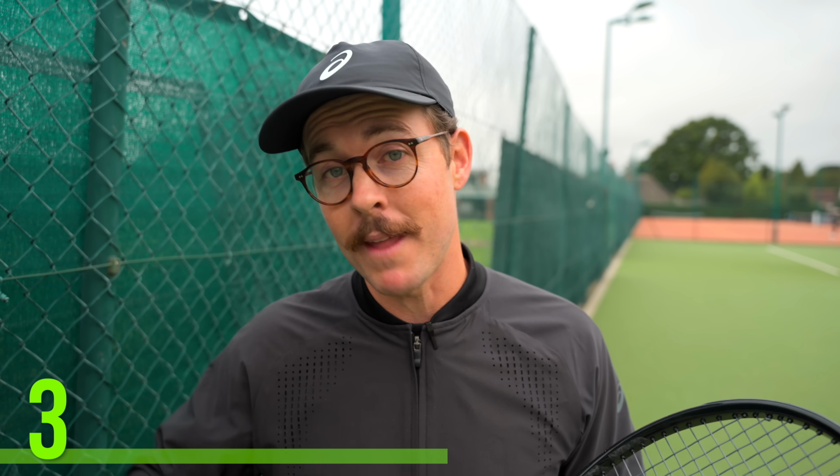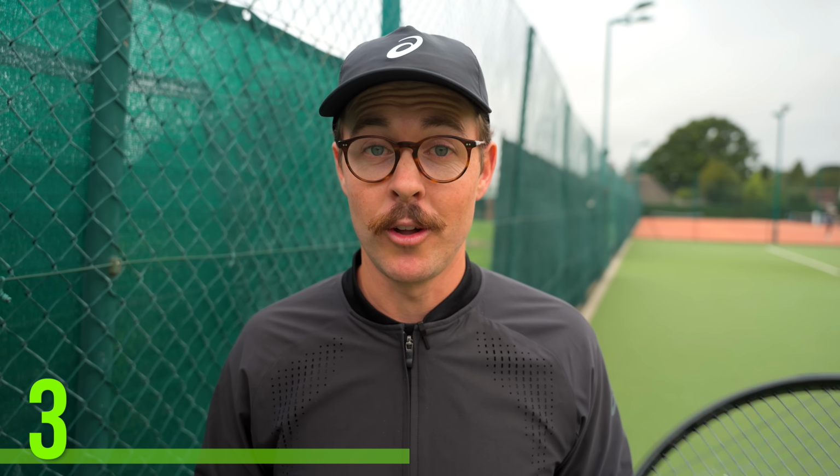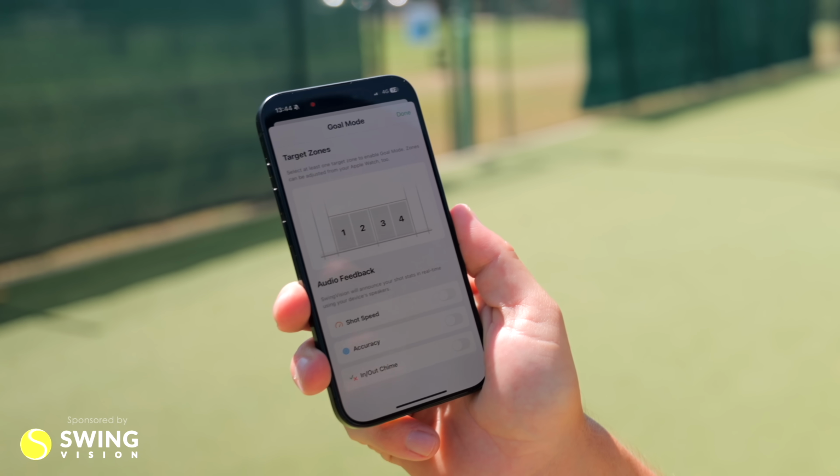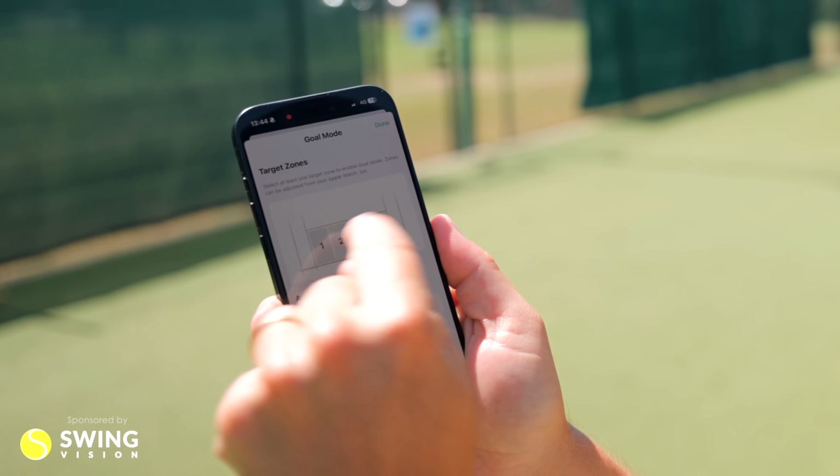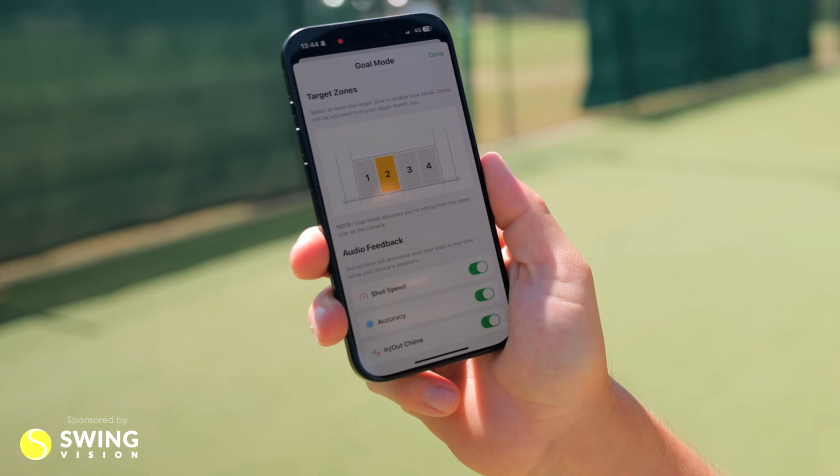And what the SwingVision app does is adds more purpose to those sessions, as I see far too many players going through the motions when they're hitting with a ball machine or practicing their serve on their own. Whereas when you're using the app, you can set yourself certain goals, whether it's practicing serving into a certain part of the court, whether it's trying to increase your maximum serve speed, or if you're trying to practice certain patterns of play using the ball machine. Whatever your goal is, you're going to be far more accountable to it if you're using the SwingVision app, as after your session, you can check in to see how you got on. Nothing beats purposeful practice. And so if you can add more purpose to any of your training, it's only going to help you to develop quicker.